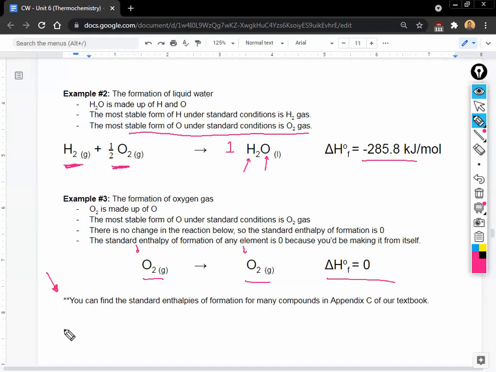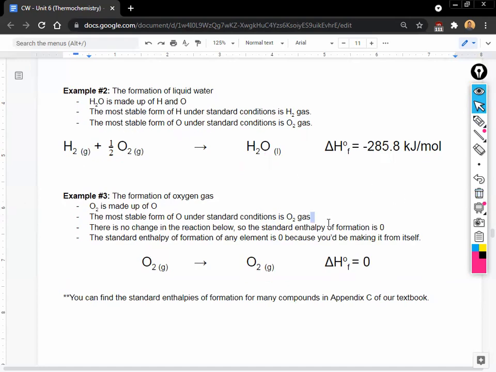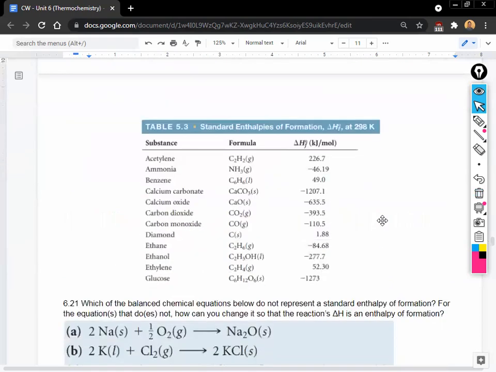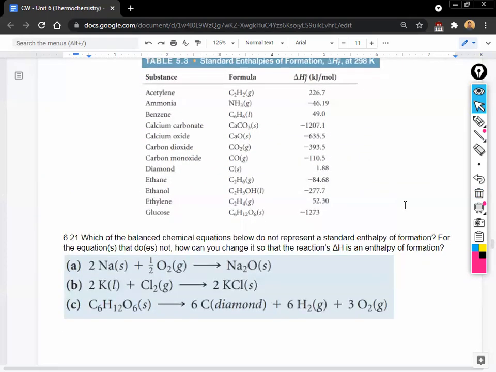All right, so you guys don't need to memorize this. I put a star. If you look at Appendix C of our textbook, you'll be able to see the enthalpy of formation for a bunch of different compounds. So you don't need to memorize this. Just know what it means and how to get it. We actually have a small table underneath right here where I give you some examples. These are a bunch of different compounds, and this is the enthalpy of formation of each of them.